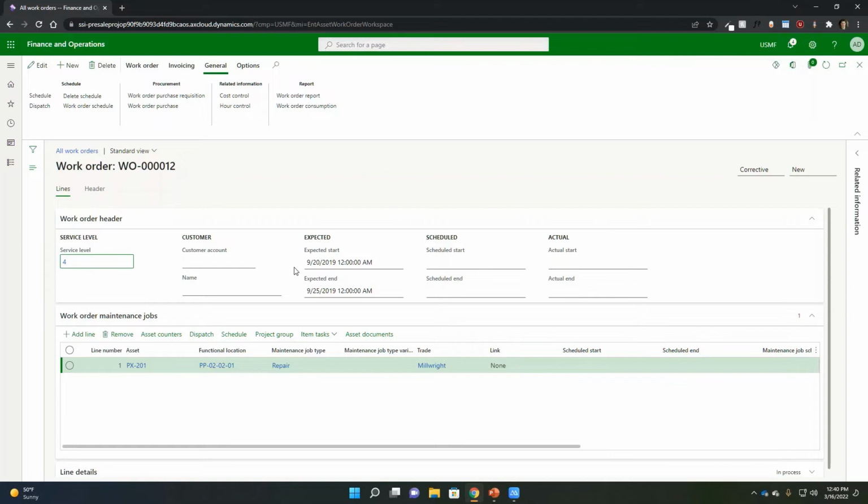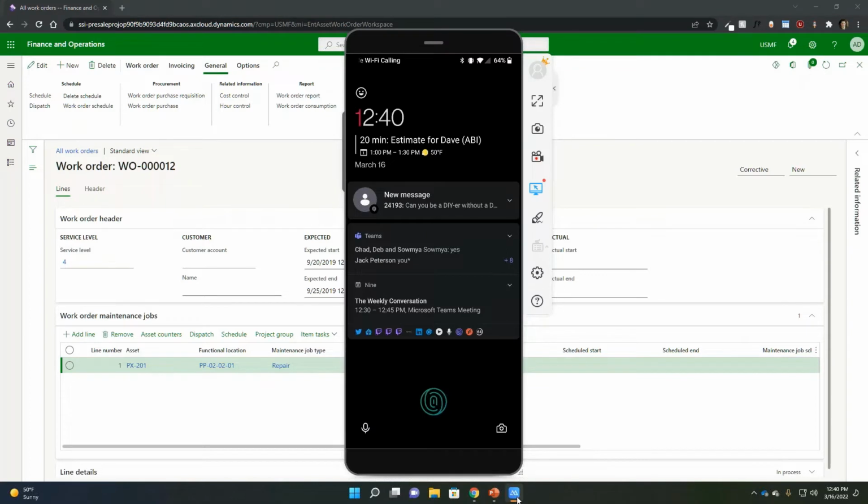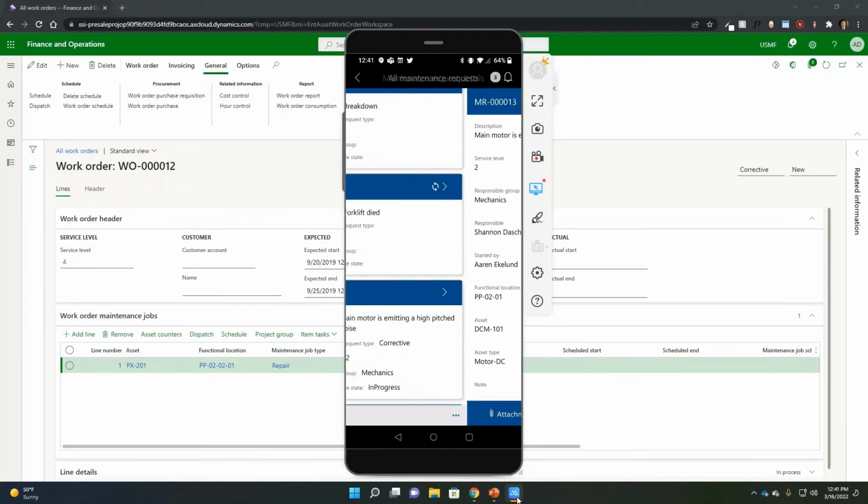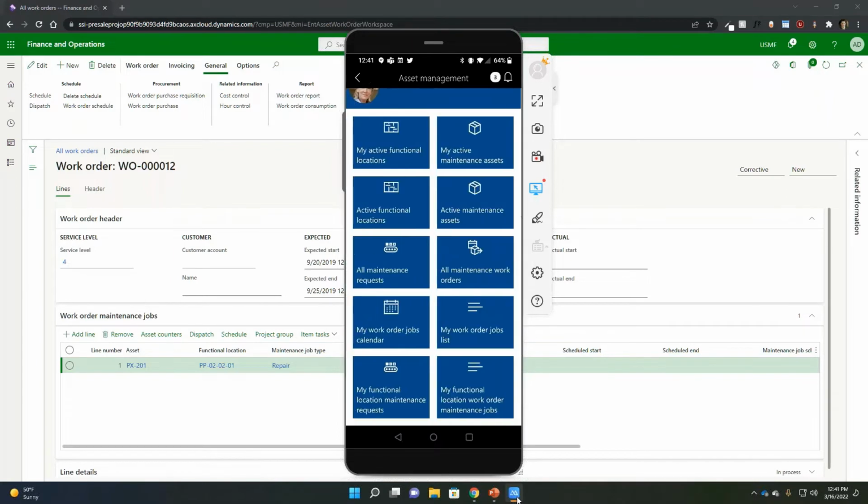Now, the nice thing about this is that if we go back to the mobile-based capabilities, we also have the ability to see work orders that are assigned to you.